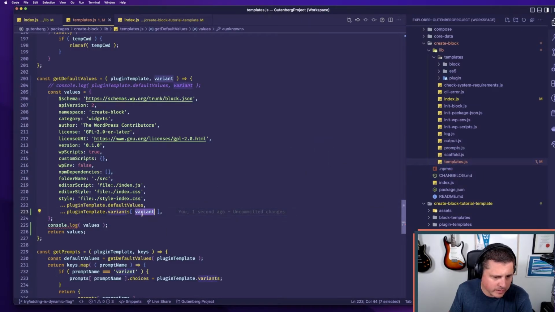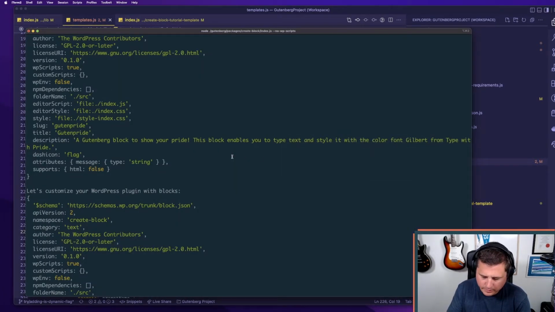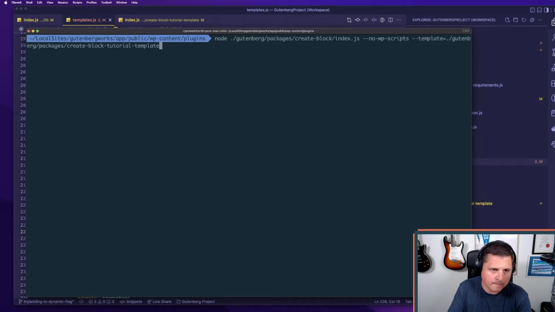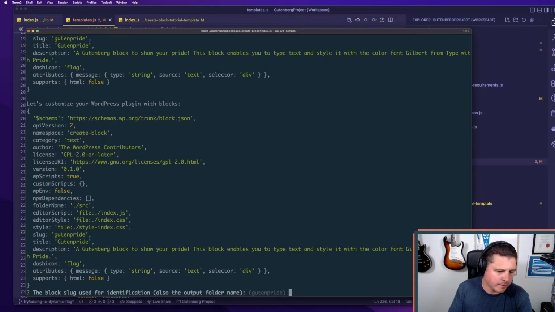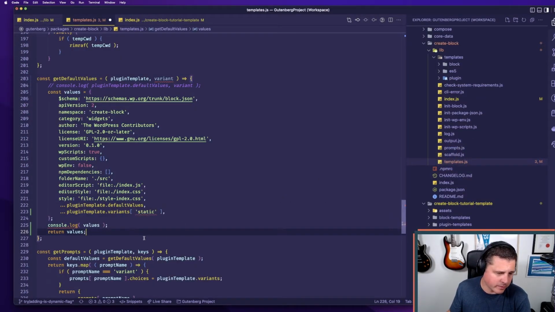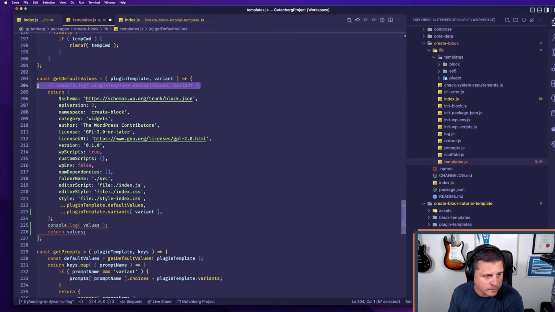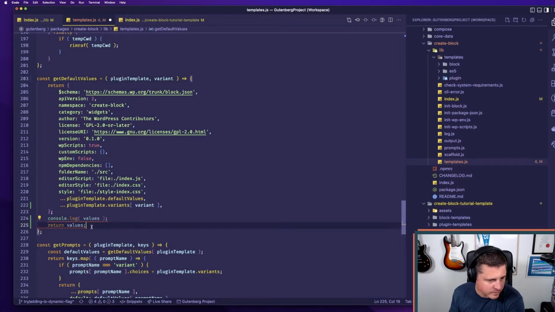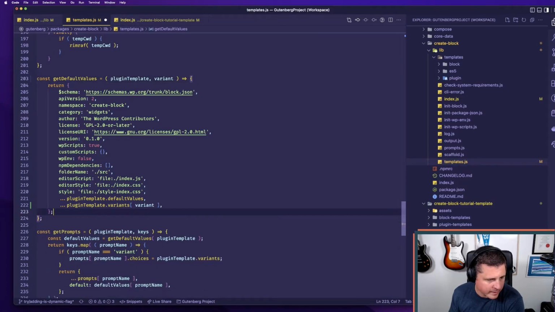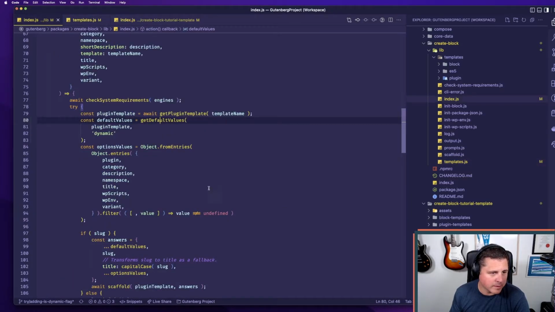And if I do static, I just pass static in here. Nope. Oh, yeah, that's technically right anyways. Okay, so that's giving me everything I need. That's how I could do it. I can pass the variant to there. I'm just going to return this. I don't need to have that anymore. Right, pass the variant to that. So the next thing I'm going to have to figure out now is variant.